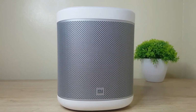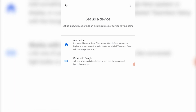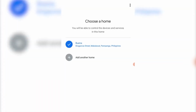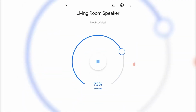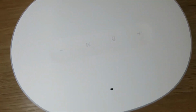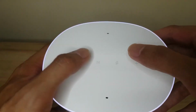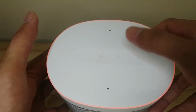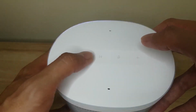Like any other Google Assistant powered speakers, you just need to download the Google Home app, and turn on your phone's or tablet's Wi-Fi and Bluetooth. After you plug in your smart speaker, wait until the ring on top lights up, then simply follow the on-screen instructions and you're good to go. On top, it has capacitive touch controls. The usual, I should say: volume controls on the far sides and the play and pause button. To mute your assistant is in the middle. The controls for me are okay.